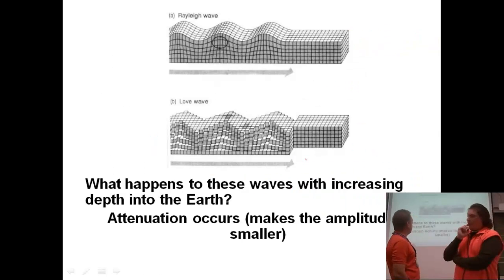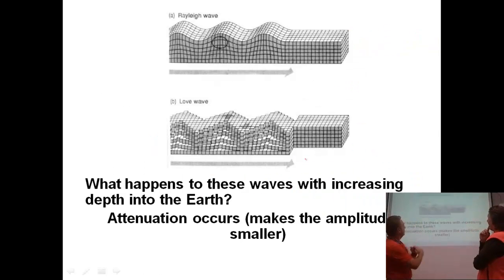Okay, next one. These look like ocean waves, kind of, don't they? Yeah, they do. It's a Rayleigh wave up there, and then we've got a Love wave. But I don't think there's any love coming from that wave. No, I don't think so. You would definitely not feel the love at all if that was hitting you. Yeah, sure.